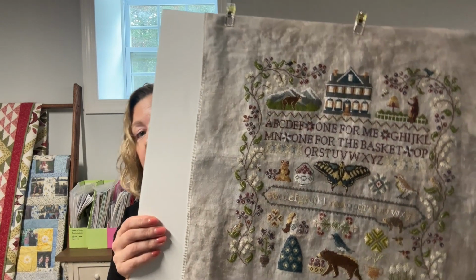And by the time I was done with my previous video, I had said, I am not stitching on anything else but this till it's finished. And boy, was I sick of stitching on this, but I'm super happy that it's done. It's a big piece to be completed.